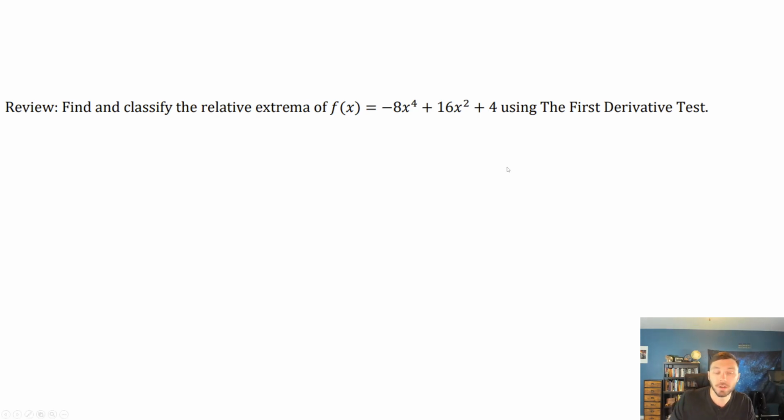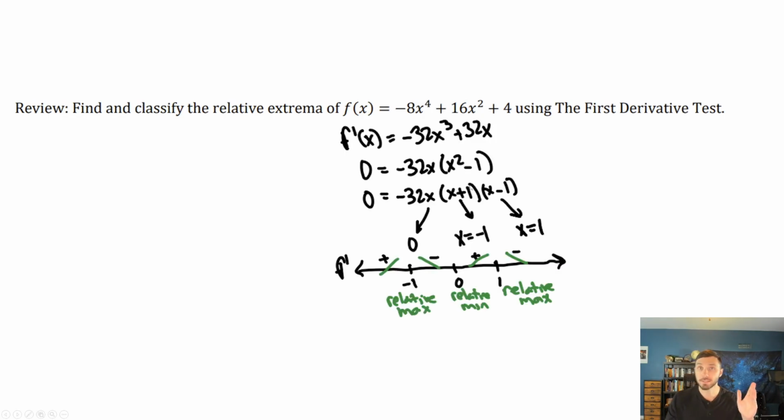Anyway, this warm up here is going to be relevant to what we do for the second derivative test. So if you want to do a little math with me right here, go ahead, use the first derivative test, which is taking that first derivative, creating that number line, figuring out the pluses and minuses. Remember, if it goes from positive slope to negative slope, that's a max. Negative slope to positive slope, that's a min. Do all that with this if you'd like, because I'm going to connect to it with the second derivative test. 3, 2, 1.